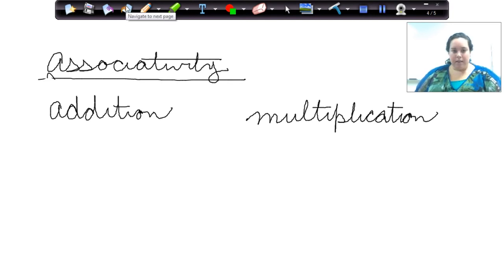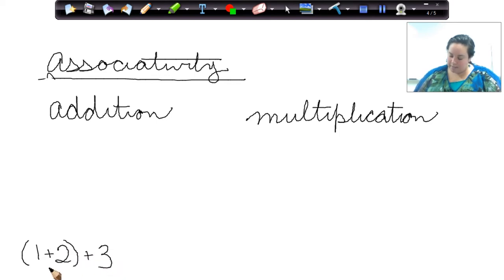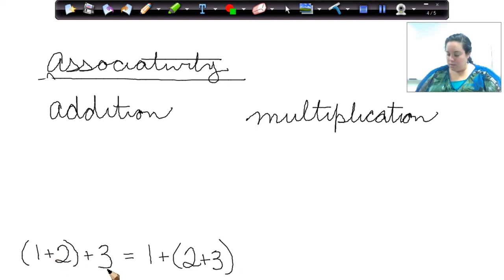Associativity is the idea that if we have 3 things that we're adding together, so maybe we're going to add 1 plus 2 plus 3, we can add the first 2 and then the third one, or we can say 1 plus 2 plus 3. Either way is fine. Okay, so first you could add the 1 and the 2 and then the 3, or you can add the 2 and the 3 first and then the 1. Just saying that how you add up doesn't matter.